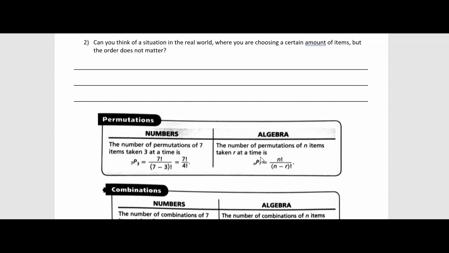Well, one example that popped into my head was if you're choosing teams, right? Let's say you're the coach for a soccer team and you have 30 different people try out. Well, you're going to choose maybe 18, we'll just say 18 of the 30 players. It doesn't really matter whether you call someone's name first or second, right? Because they're both going to make the team. Now, we're not talking about positions here. We're just talking about whether you're on the roster or whether you're off the roster, right?